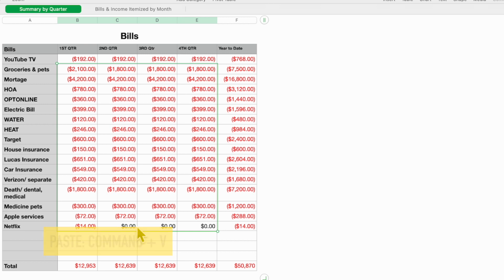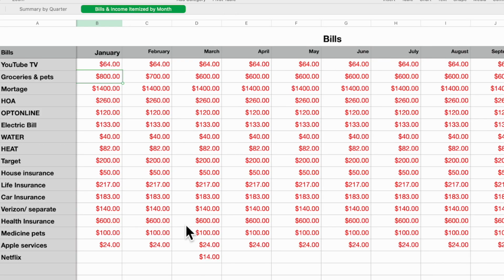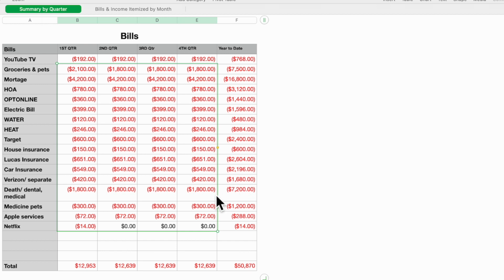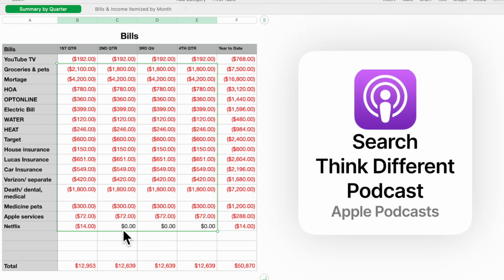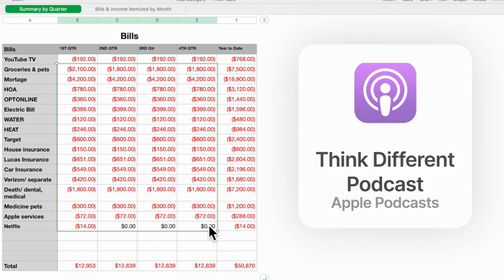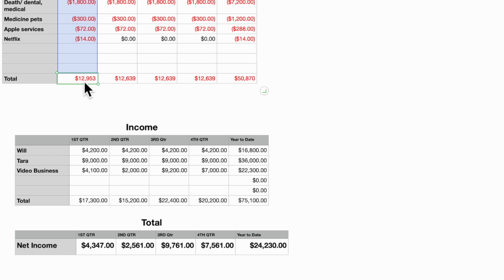Now you notice these right here are black and they have zero. That's because over on this spreadsheet there's nothing in there. You can leave them like that, and then when you fill that in they will propagate with the proper numbers. Our totals, if you look here, you'll see this is the summary of B2 through B21, which is exactly what we want. Each one of those will be relevant to the specific column and rows. That's how you would do a summary for the first quarter, second, third, and fourth quarters.